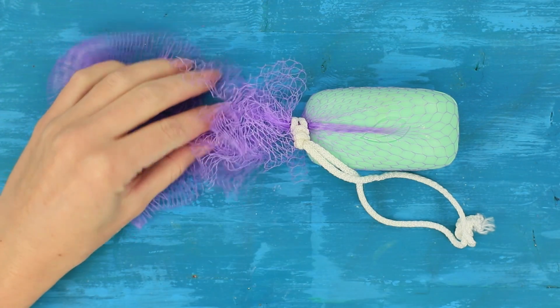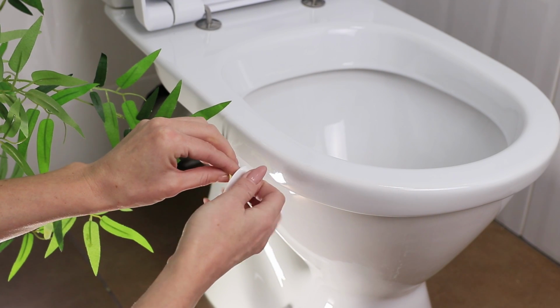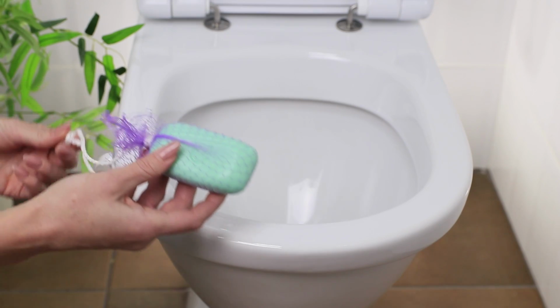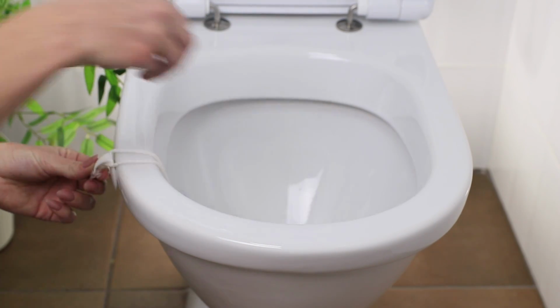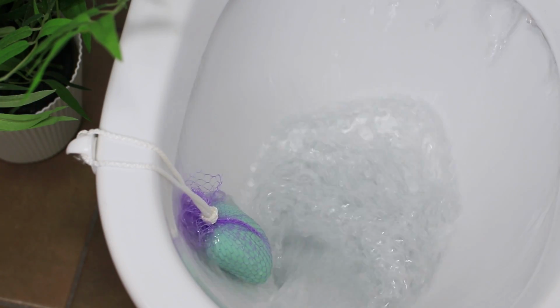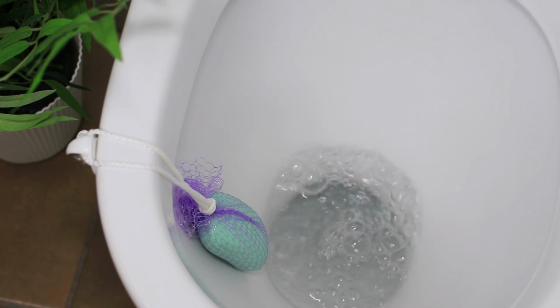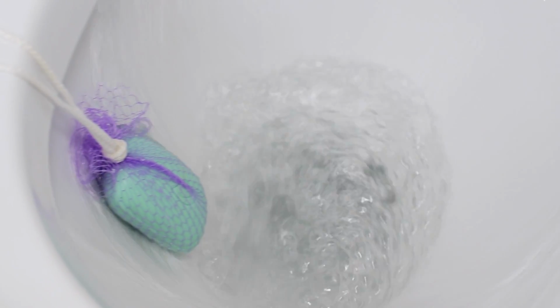Cut off the extra. Attach a self-adhesive hook to the rim of the toilet. Hang the cord on it and put the soap down the toilet. With each flush, the toilet will be coated in a light soap solution. And keeping it clean is a lot easier.